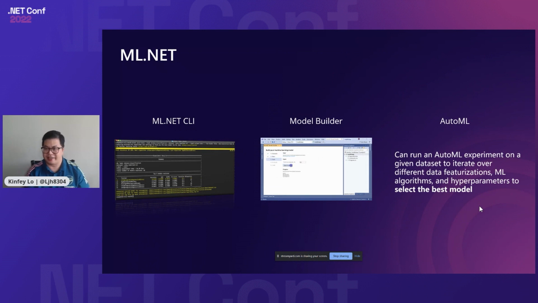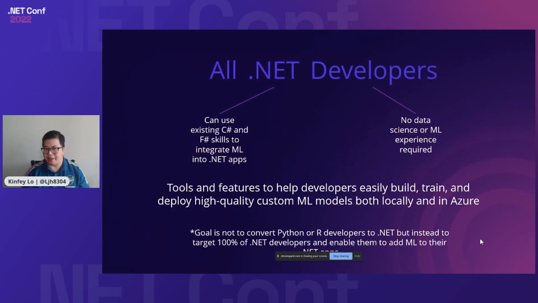Another is AutoML. I think AutoML is a very important part of ML.NET. You can use AutoML to find the best model for your applications. So I think ML.NET is very cool for .NET developers. But ML.NET is only focused on .NET developers. It does not replace Python and R developers, because we give one way to finish machine learning in .NET. Some features are very good. Just like that, .NET 7 is updated, and you can get ML.NET version 2 as an upgrade. It gives you more and more interesting functions, like AutoML and NLP support. I think this is very cool.